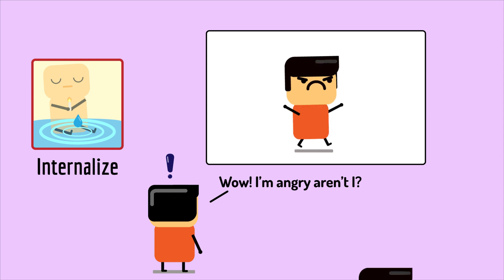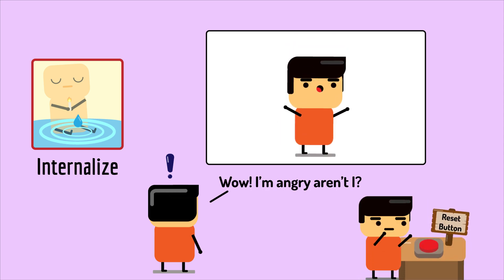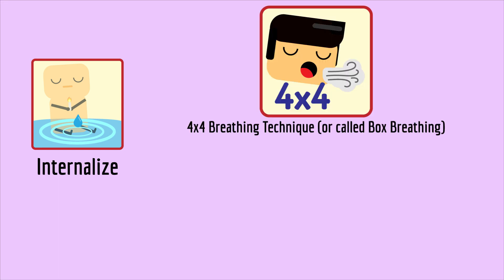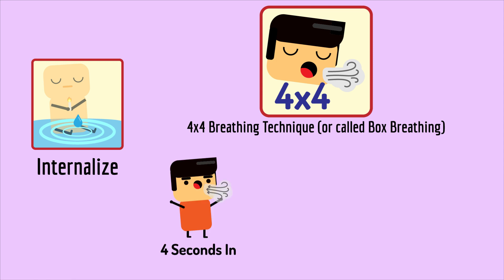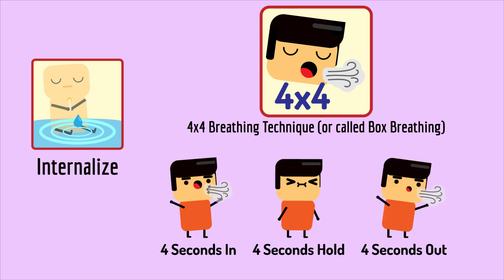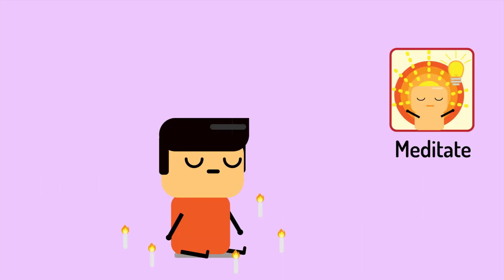When we're stuck in our mind's negative space, our capacity to solve problems and see things for what they are becomes limited — we become more irritable and easily sad, our thoughts uncontrollable. This is why whenever we encounter a problem that follows the wiring in our heads, it's very advantageous to switch tracks using this strategy: internalize and meditate. Internalize requires you to take notice when your emotions get riled up and reset them to a calmer state of mind. One way is using the 4x4 or box breathing technique — breathe in for 4 seconds, hold for 4 seconds, breathe out for 4 seconds, up to 4 times.